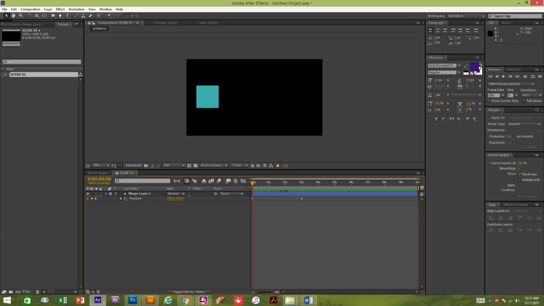Now it is moving at a regular pace. The animation is 3 seconds long, but my whole timeline is 10 seconds. If I do not want it to play the whole thing when I RAM preview, what I can do is take this yellow tab, the end of the work area, and pull it all the way down here, so that when I press RAM preview, it will play once and then go back to the front again, so that I don't need to wait for it to go all the way to 10 seconds before it repeats itself. Okay, so now I'm just working in this area here.